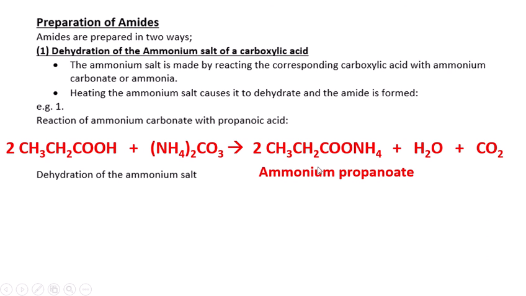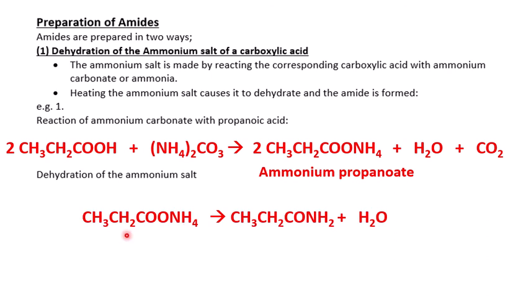Now, it's this ammonium propanoate that's dehydrated, so there I've just drawn the structure of the ammonium propanoate again, and dehydration is the removal of those 2 hydrogens and an oxygen, and then that gives us the amide group. And then this amide, 1, 2, 3 carbons, so it's going to be propanamide. So you try the example underneath with ammonia.